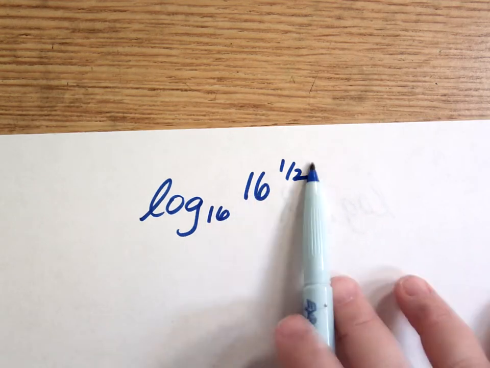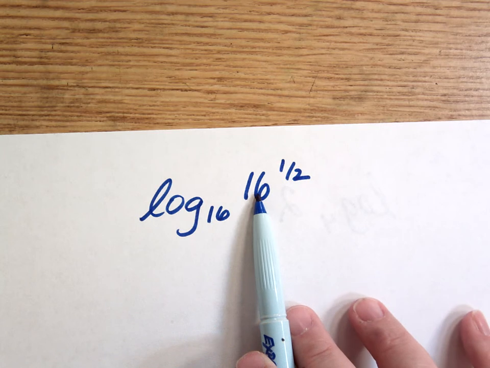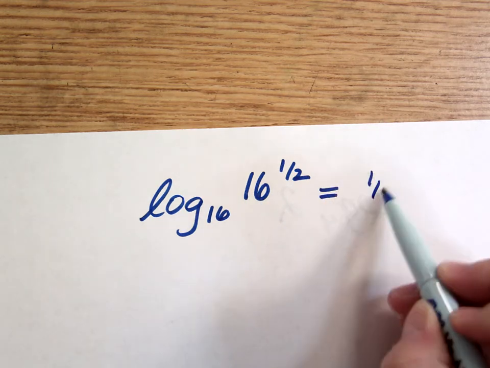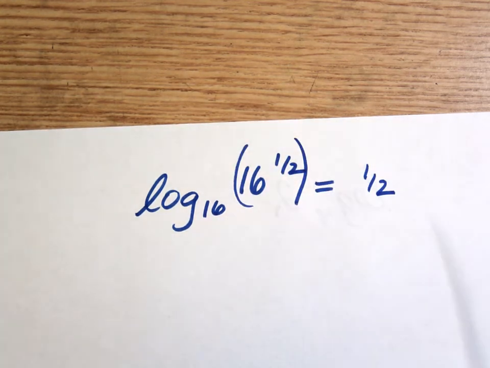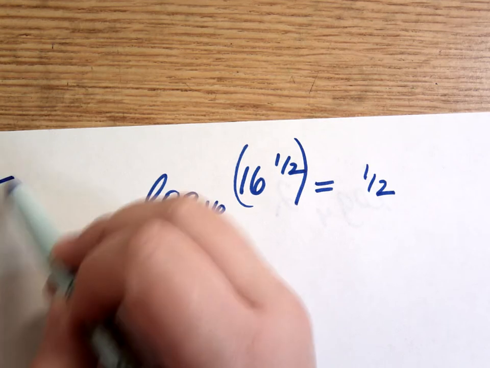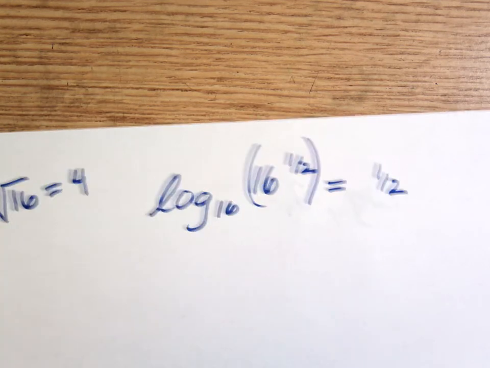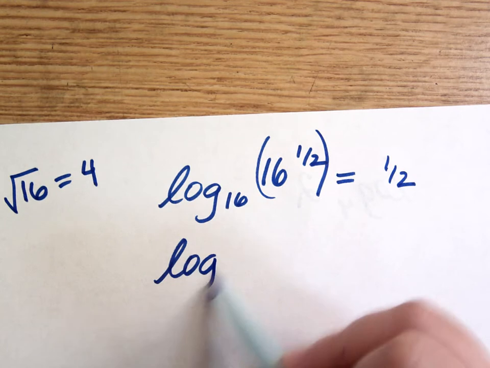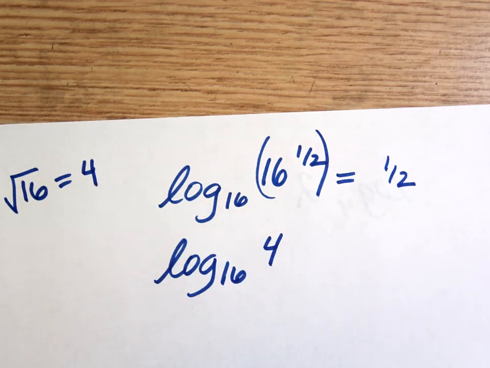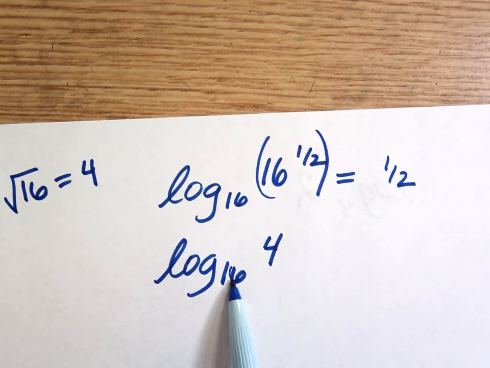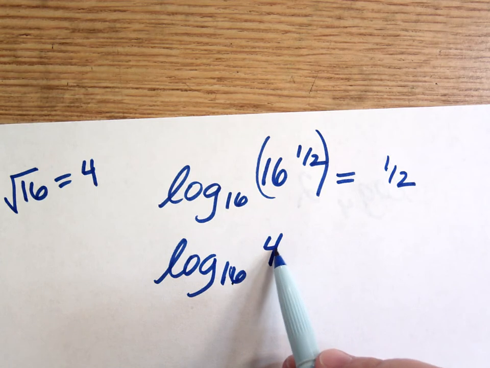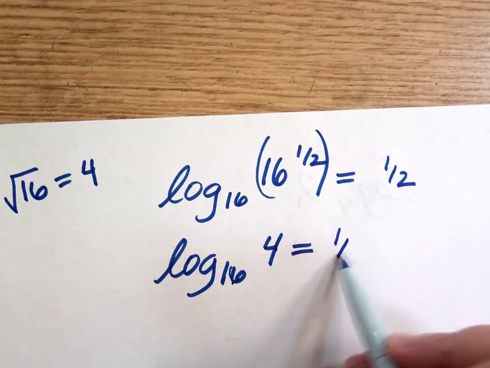Here, it's already set up so that this matches this. So all I have to do is say, well, that's 1/2. But let's think about how else that could have been written. What is 16 to the 1/2 power? 16 to the 1/2 means square root of 16, which is 4. So in other words, this is exactly the same as if it had said this. This is log base 16 of, and this is 16 to the 1/2 power. So again, I'm writing 4 as a power of 16, but it's a fractional power because 4 is a root of 16. And that is my answer.